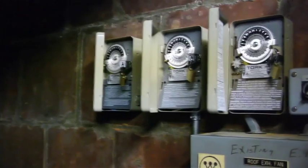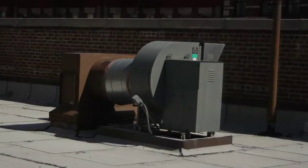Well, since we've adjusted and repaired the timer for the rooftop exhaust fan, we've seen a steady 10 to 15% decrease in kilowatt consumption based on the same time period the year prior. Unfortunately, recently we saw a spike between the 2 months, and I had to go back and relook at the equipment, and we discovered that a pin on the timer had worked its way loose. So we had that repaired, and as a preventive measure, we've installed padlocks on all of our timers to prevent any tampering, or just to protect it in general, to make sure that the cover stays closed and that the timer functions the way it's supposed to, and we actually realize the energy reduction that we had been obtaining all along.